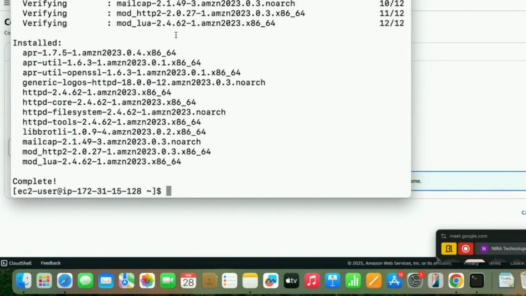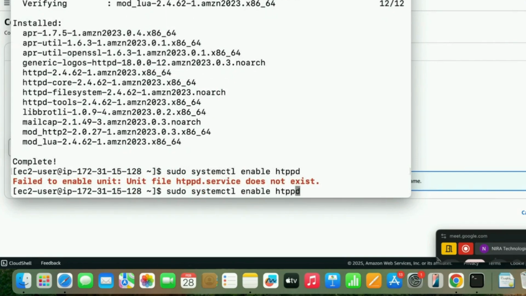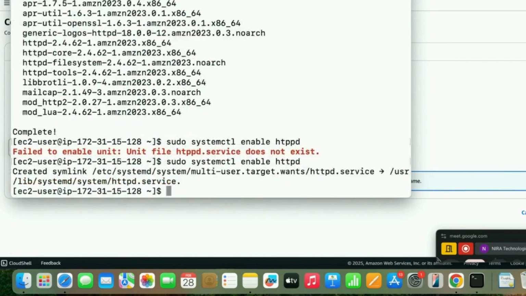The way you told, double click the package, which works in Windows, the same way in Linux I normally use the command based CLI and then use this. So once I install the package, I'll have to start the package. For starting the package, I will use the command systemctl enable HTTPD, and then I will start HTTPD. So these are the two commands what I execute.